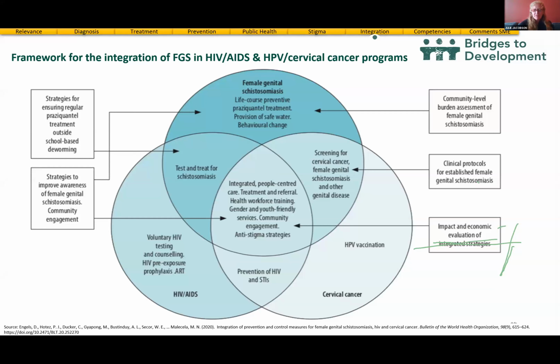And so fitting within that, one of the authors of the paper who did this nice diagram is one of our SMAs. So we have people that can help think through and talk through this as you are thinking about what this means at the national, subnational, and community level in your own country and own setting.